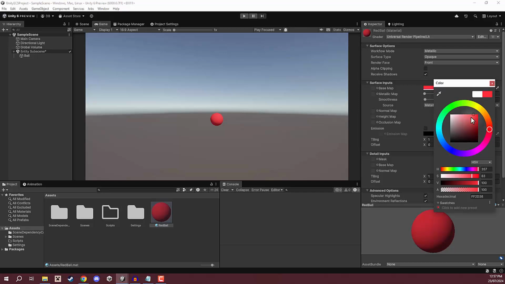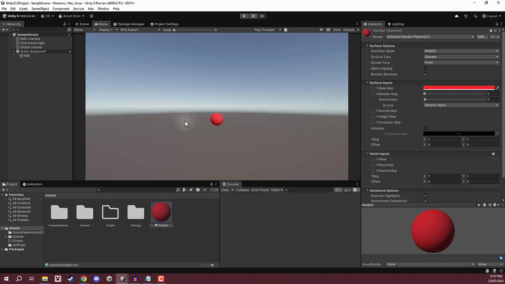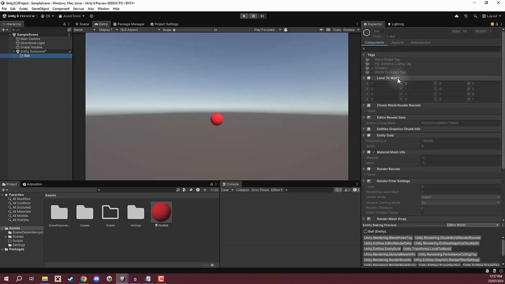Alright, there we go. Now, the next step is going to be creating our component that we can then attach to our entity, because right now, as you can see in the inspector, we have all of these components here, and we want to create basically a ball data component. Now, why do we want this? Well, in the example we're creating here, we are going to have our ball moving around the screen randomly, okay? So we need to create two variables for our ball. We are going to create a speed variable and a direction variable, okay? So a vector for the direction and a float for the speed, okay? How many units per second they are going to be moving.